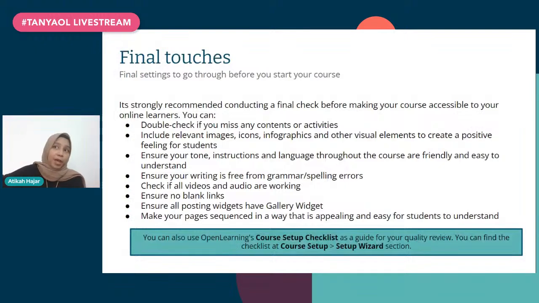Like whether you have set the banner, changed your theme color, and uploaded your image and course thumbnails. All of this can be checked through the course setup checklist. You can find it in the course setup and setup wizard section. The wizard actually helps with this as well.